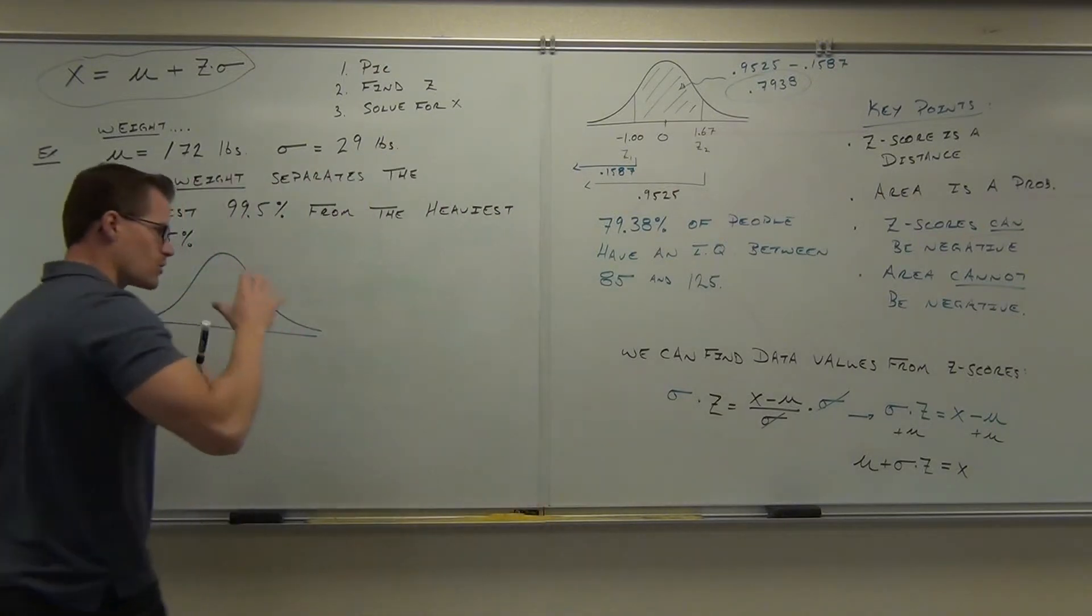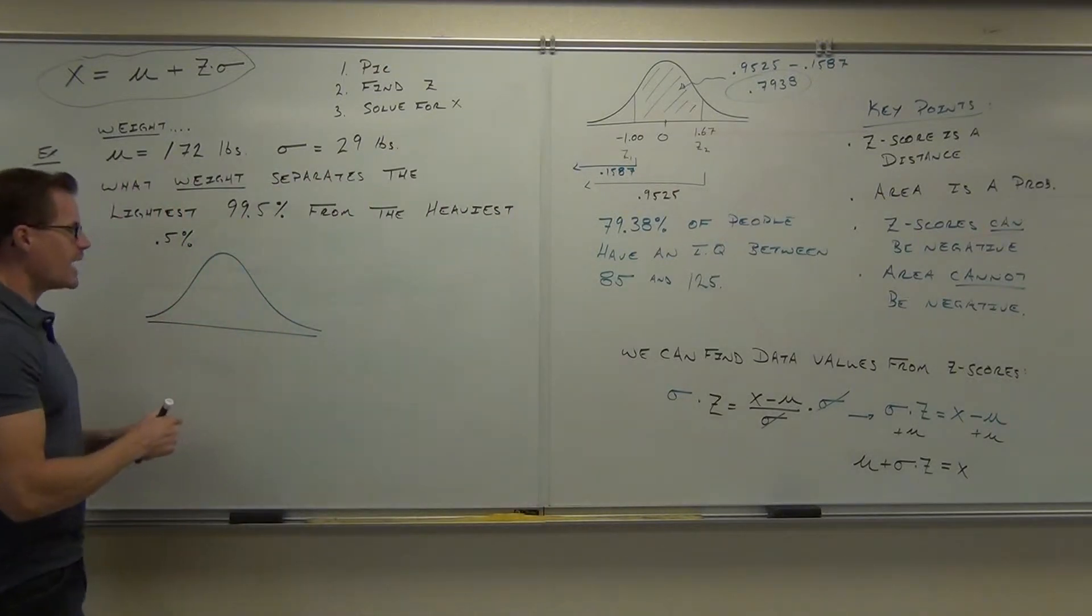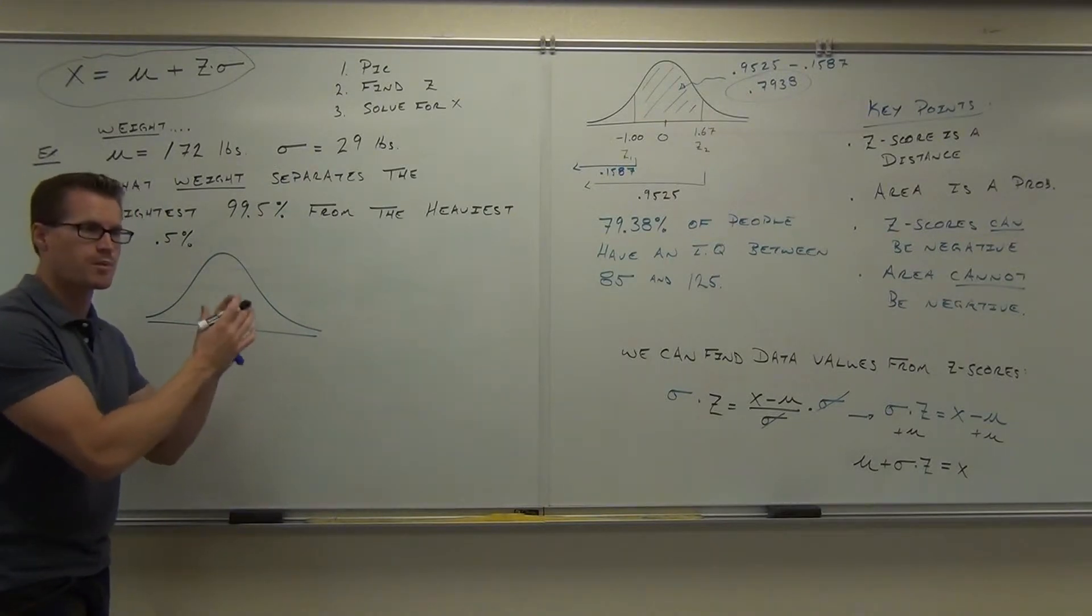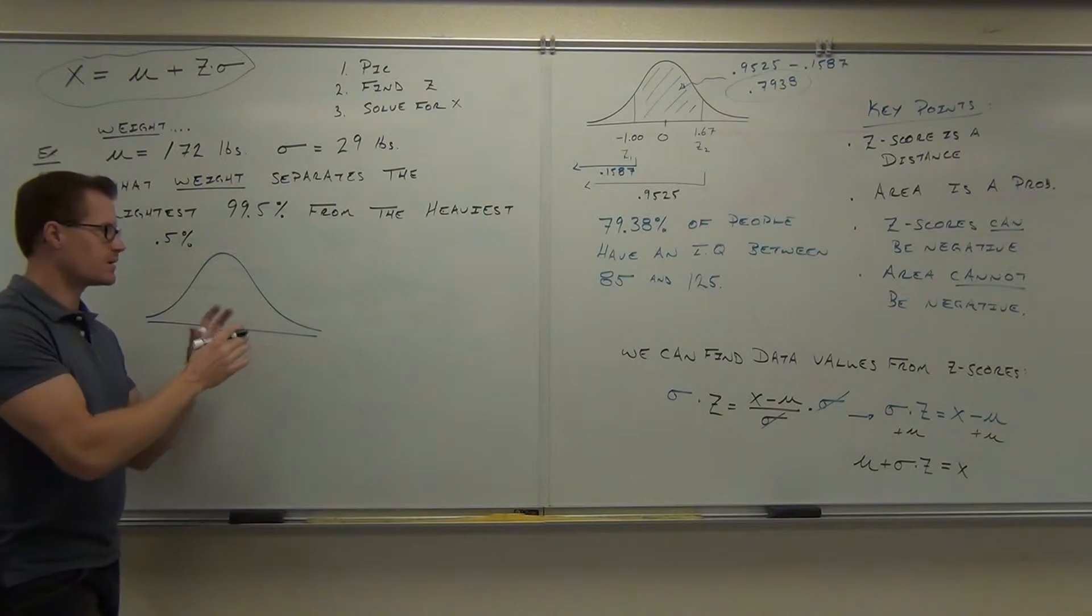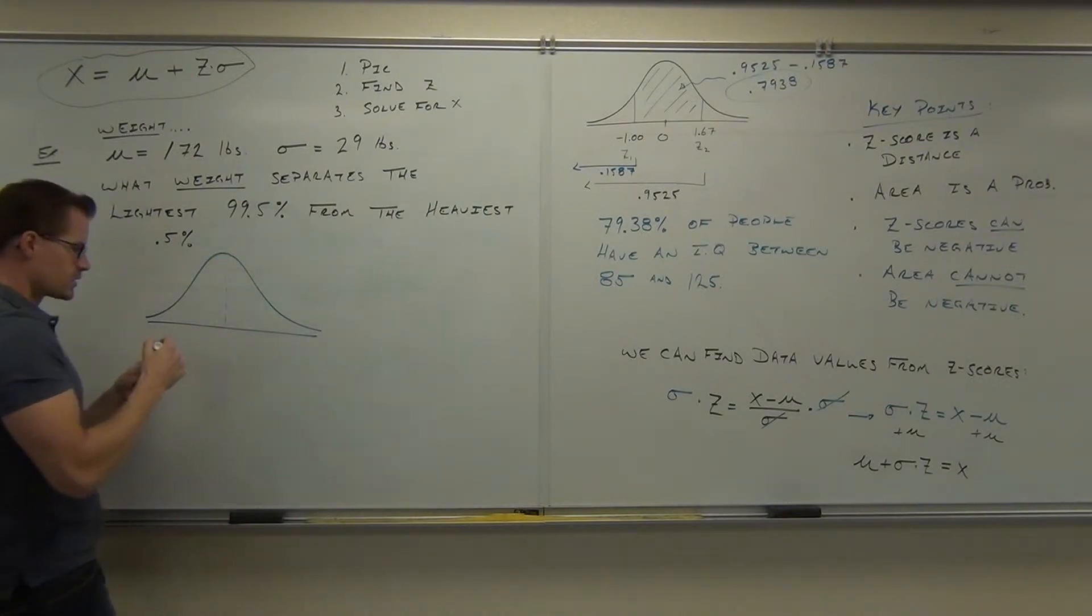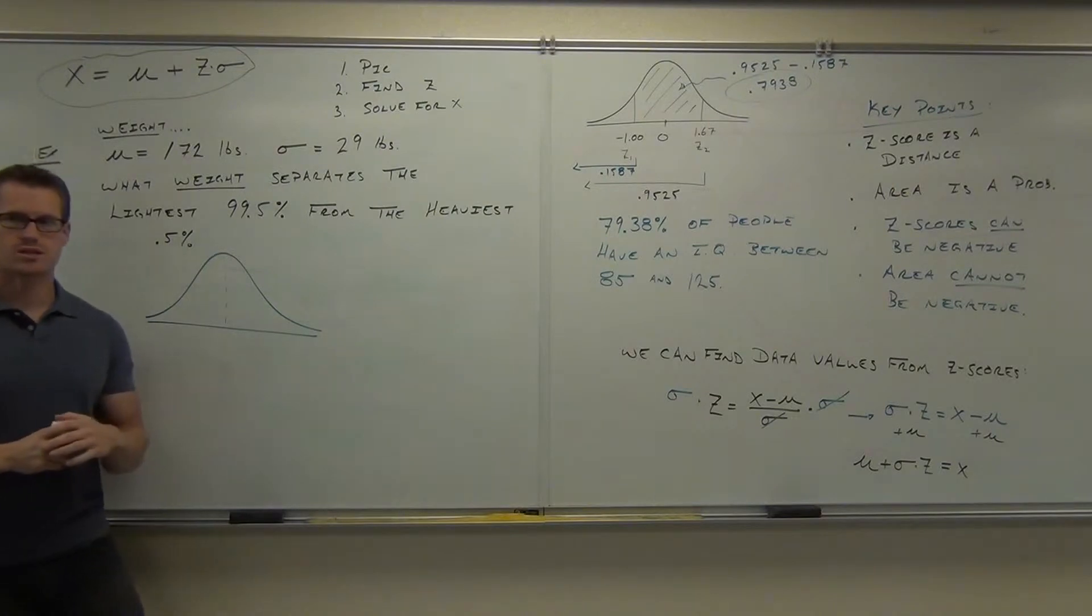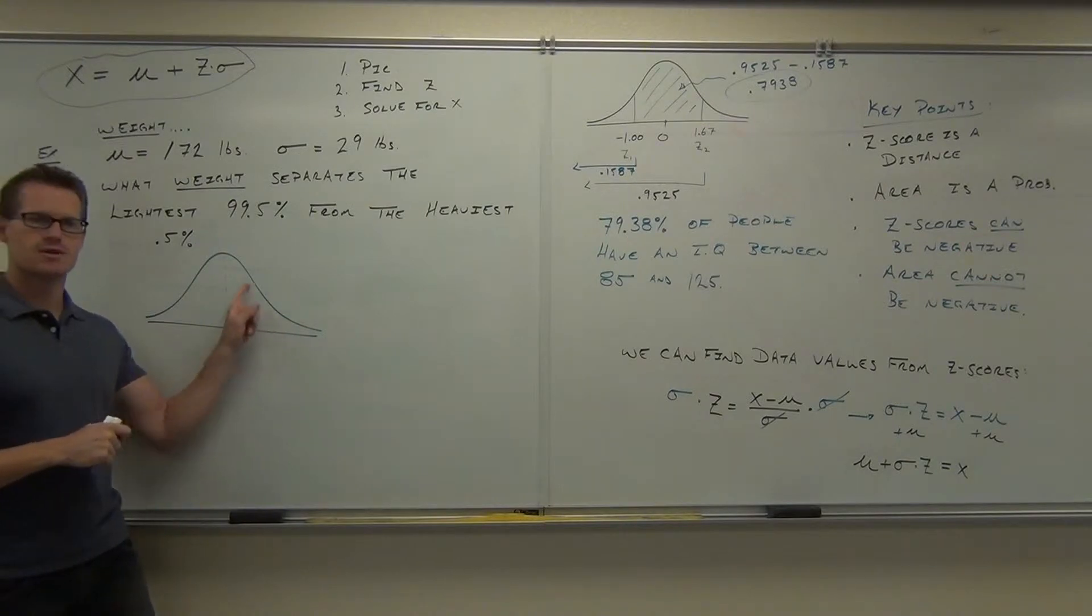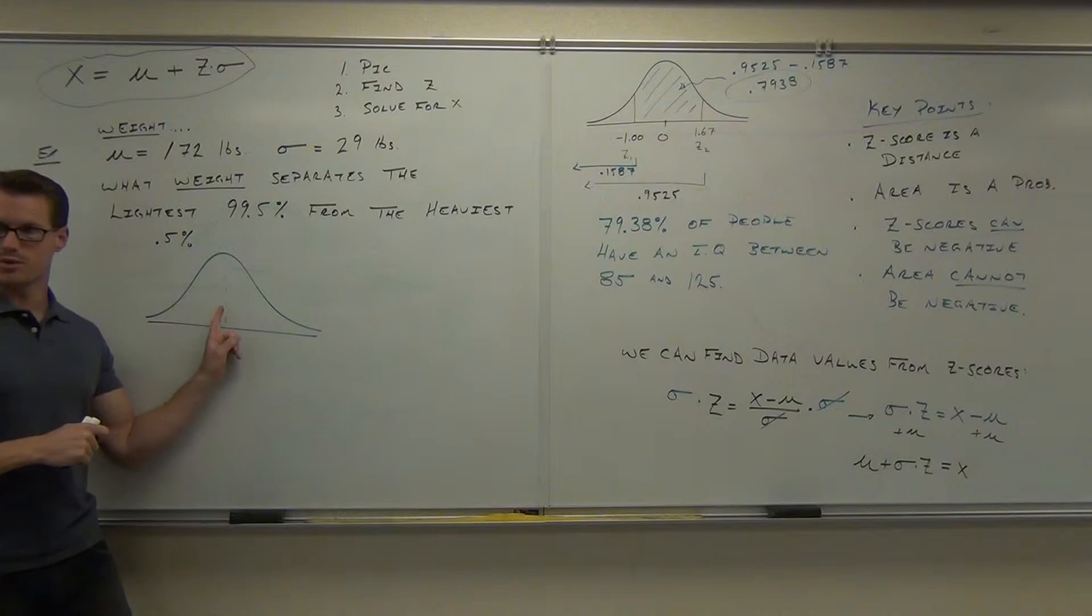So when you're faced with this type of problem, identify at least the smallest or lightest 50% or top or bottom 50% and then work from that point. So you tell me, where's the lightest 50%? Is it here or here? This is a number line, right? This is our weights on the number line. So the lightest 50% would not be over here. This would be the heaviest 50%, and this would be the lightest 50%. Are you with me?